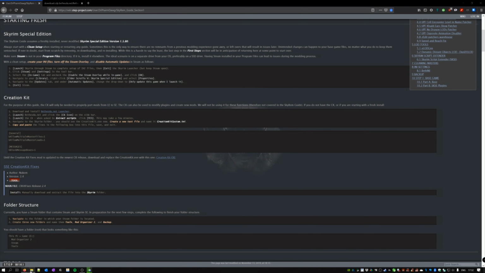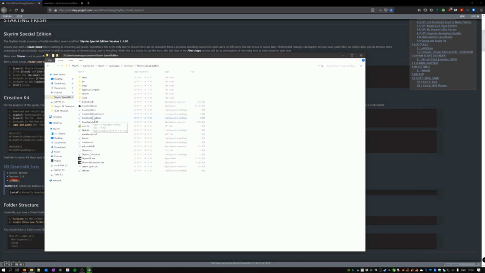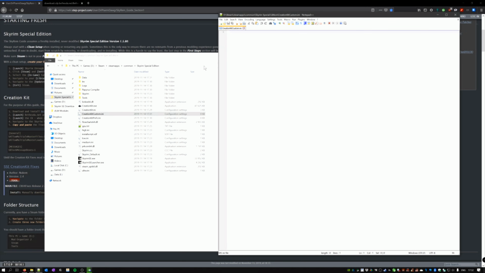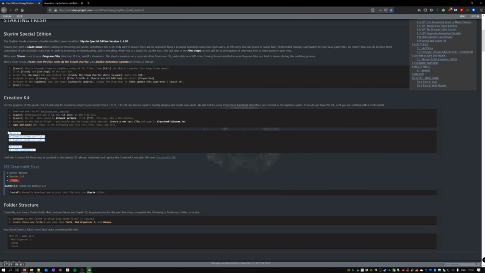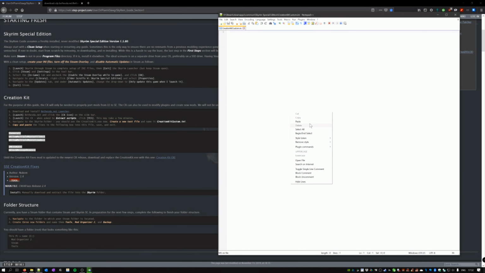With that file in place, we want to open it, and I'm going to open it with Notepad++, which I can highly recommend. Copy and paste these lines there. Click Save or Control S to save it.